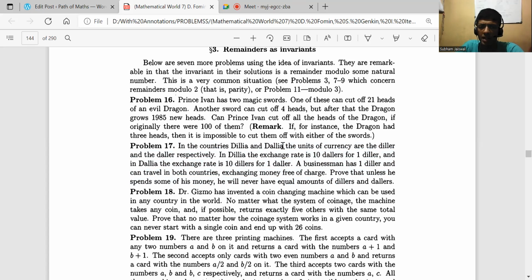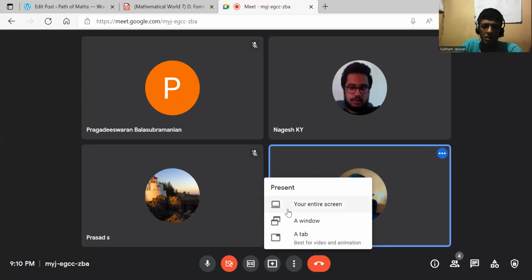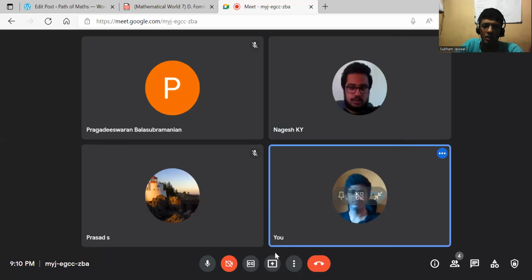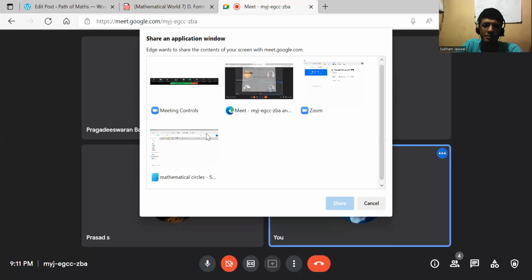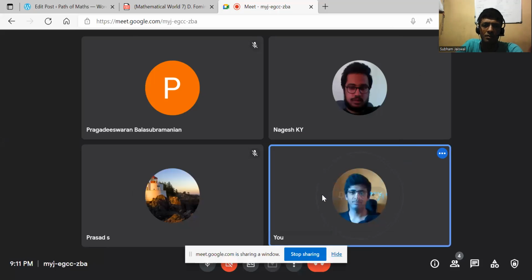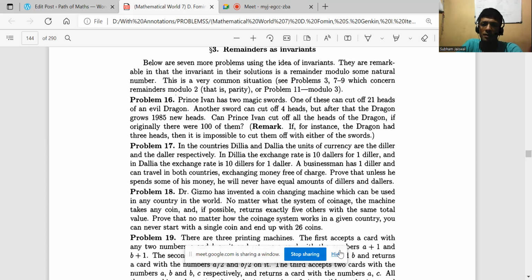In the countries Delia and Dalia, the units of currency are dollar and dollar respectively. In Delia, the exchange rate is $10 for $1. So you go to country A and give 10 of the currency of country B. Now can you guys see?